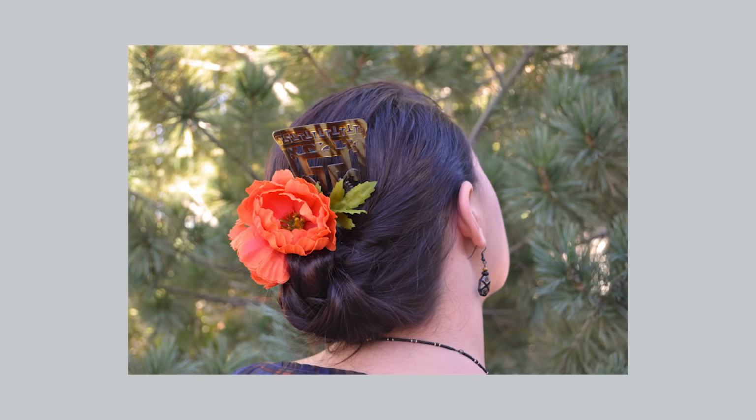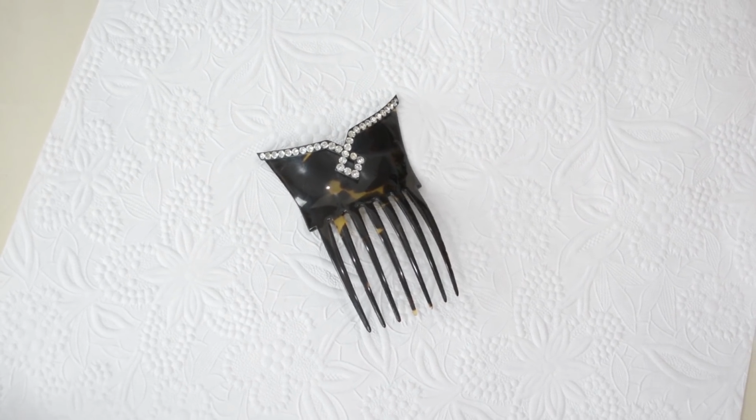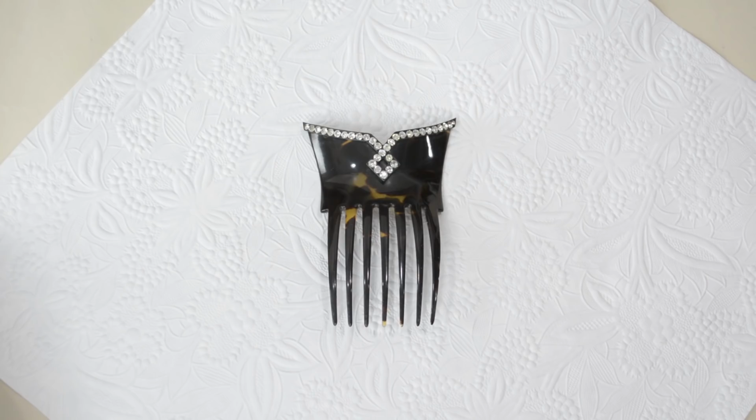But here this one is being worn tucked into, again, a bun with some other flowers in my hair. That's how I used to wear these quite a lot, when I had longer hair, of course. This next one is a little bit smaller than the rest. This was sold to me as being 1940s, but I'm not sure if that's accurate or not, really. It seems just as 30s as the other ones to me, if anything.